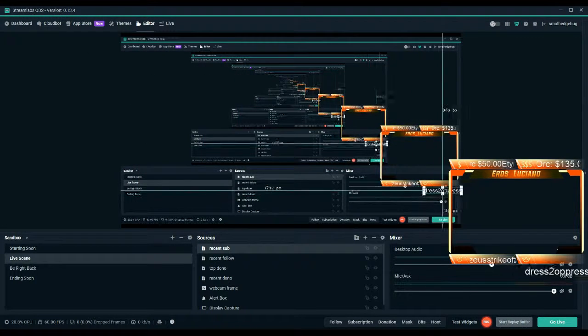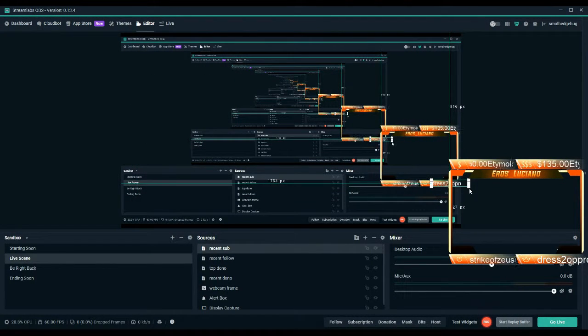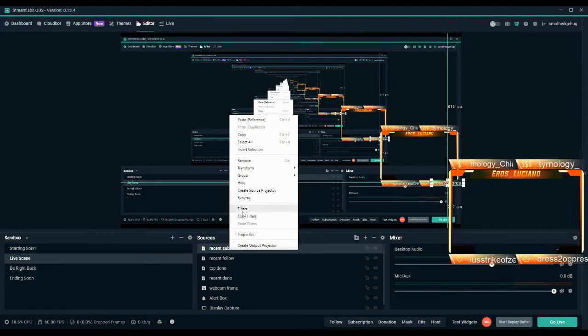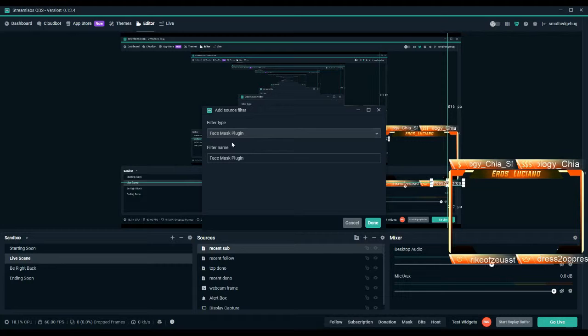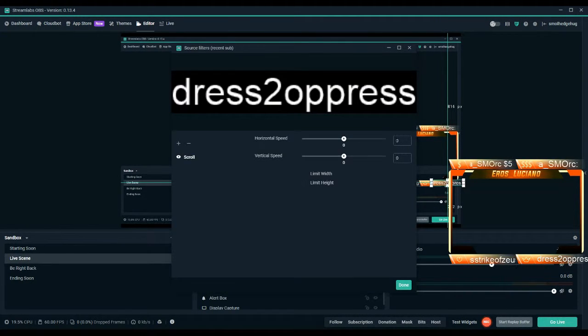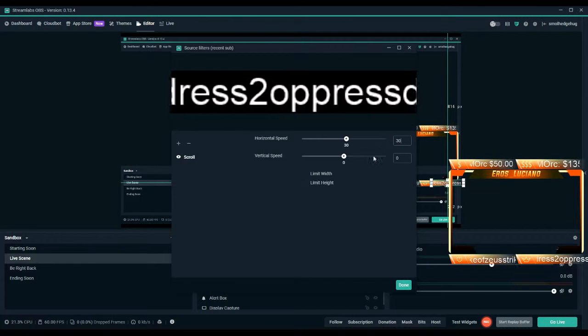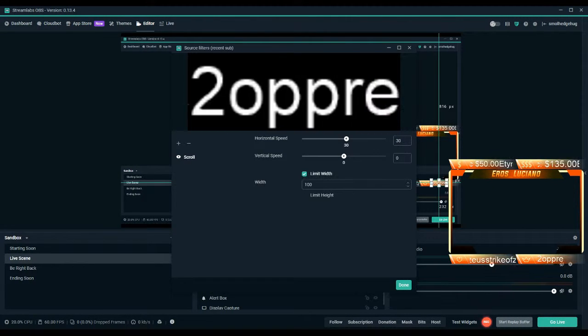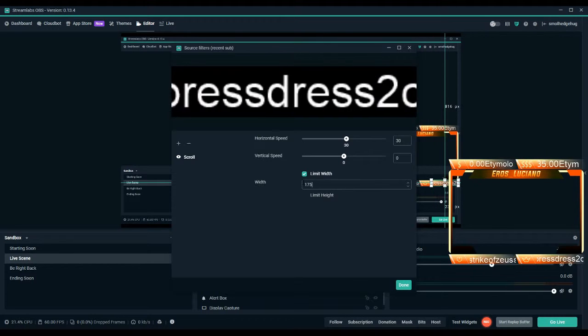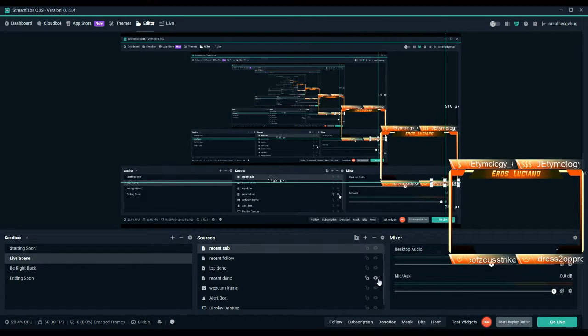And we'll click and drag. Resize it a bit. And again, adding the scroll function. Click that checkbox, limit width, 175 again.